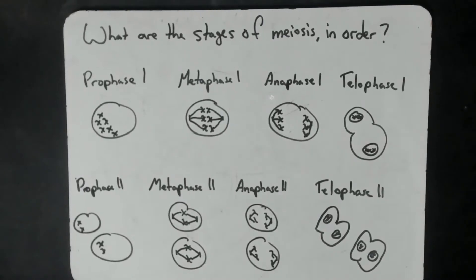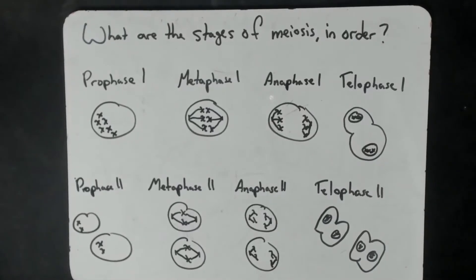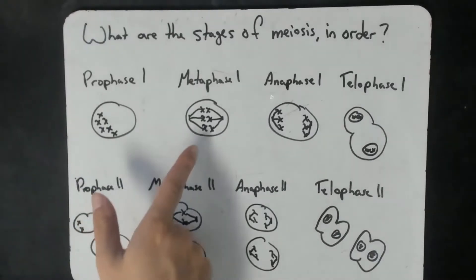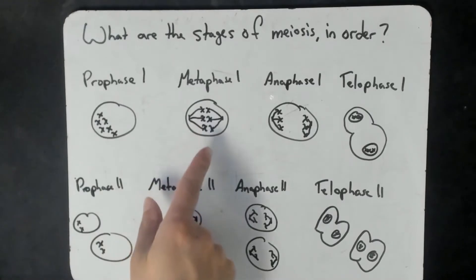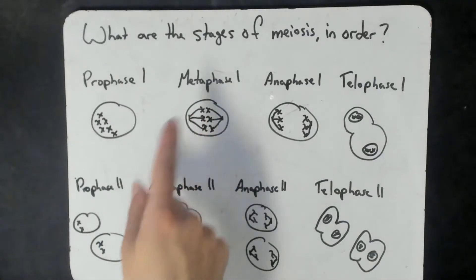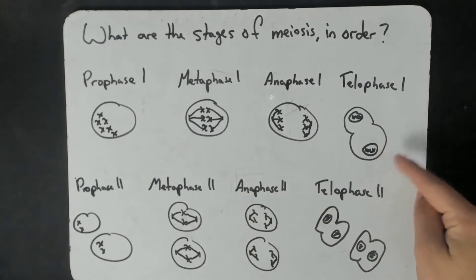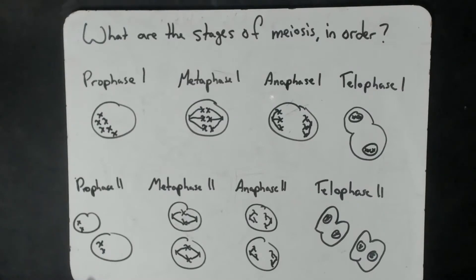The third question asks, what are all of the stages of meiosis in order? So we start off with prophase one, looks a lot like normal prophase. Then we have metaphase one, and the big difference is now you've got the chromosomes lined up in pairs of two. Anaphase one, you've got the chromosomes on either side. Telophase one, just like normal telophase. Then we get to prophase two, where we start again now with two cells. We have metaphase two, now we have the single file line with the chromosomes. Anaphase two, now we have the chromatids separated. And telophase two, when we start to get all four cells.